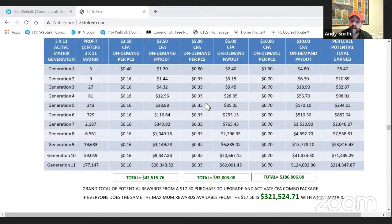Beautiful. Now you personally didn't get any commissions off of that. You just purchased that. The people above you are the ones that got the commissions. So when someone gets underneath you and they start paying in and doing stuff, that's when you're going to start getting your commissions. But you did an upgrade. Yes, it puts me in a position to start to, yes.